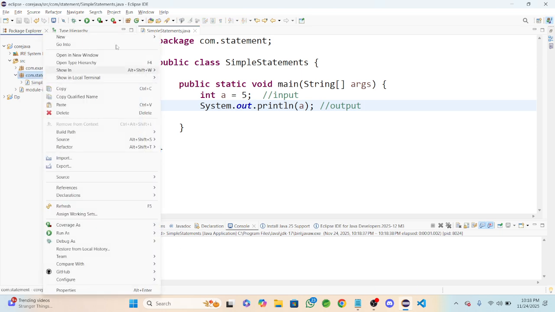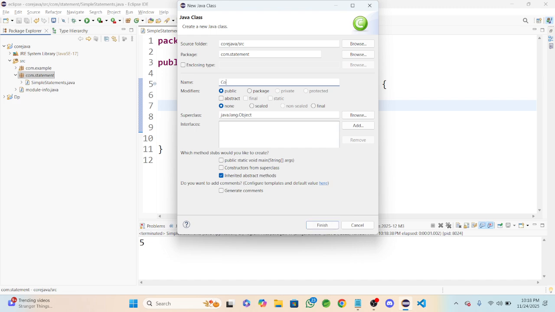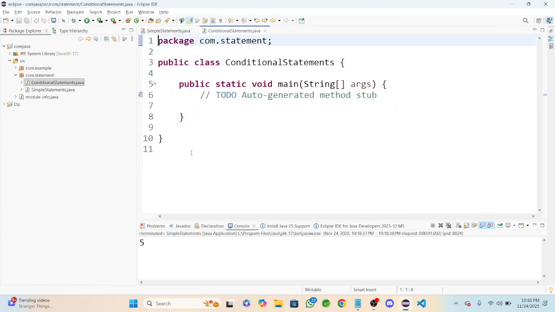And in the same package com.statement, create a class ConditionalStatements and add the main method, click on finish.